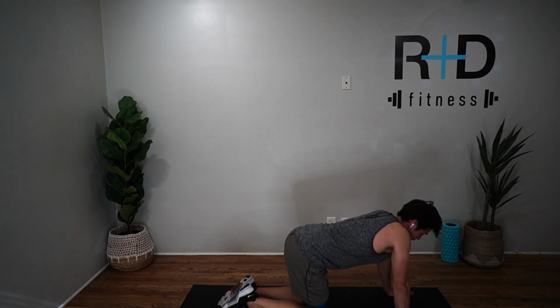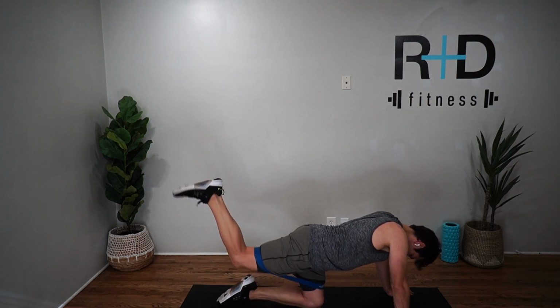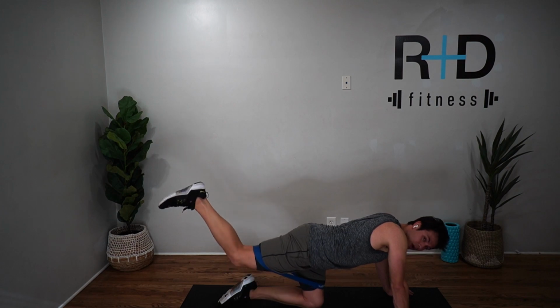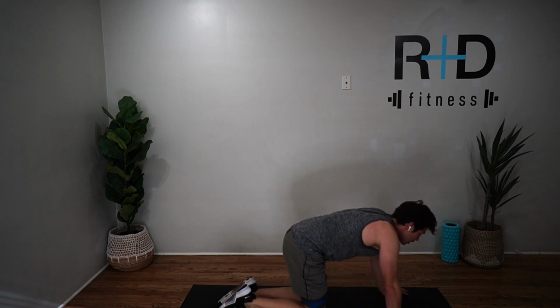Good. Finding your edge is a good thing. Remember, we want to find that edge. Ten seconds. Last one, and rest in that. Once again, little child's pose. That works for your body, not just hanging out. We go to the other side in three, in two, and one.